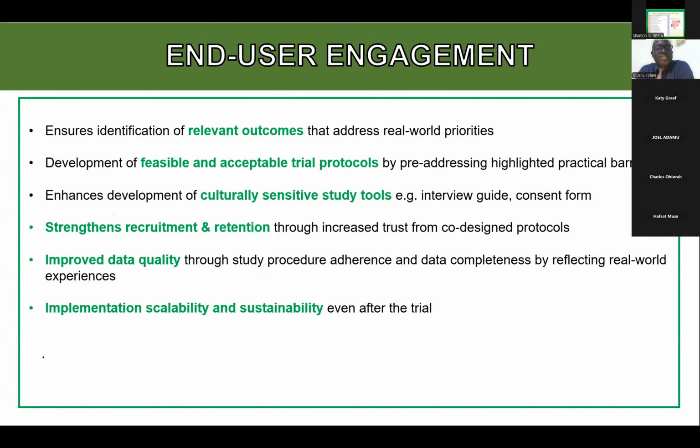And if you look at it, co-developing trials with the end users eventually helps strengthen patient recruitment because it creates trust during the process of the trial, because trust will have been built during the development of the trial itself. It also improves data quality because the degree of procedural adherence and data completeness is likely to be better. And the implementation, even after we finish the trial and we get evidence of effectiveness, is likely to occur and likely to be scalable and likely to be sustainable.